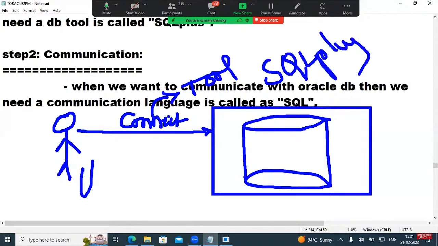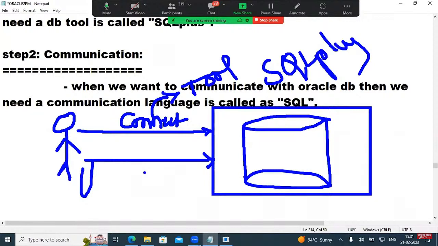Next, we have successfully connected. After connecting, the user can start communication. After successfully connecting, can you start communication? Yes. So he wants to communicate with my database. What is required here? A language is required. And the problem here is that databases can understand only the SQL language.